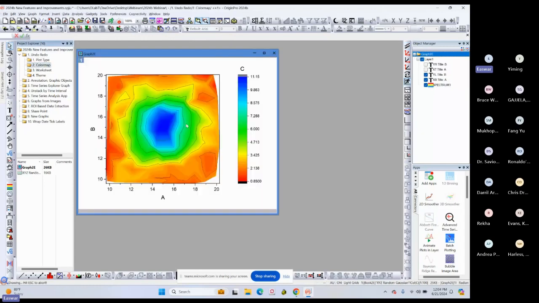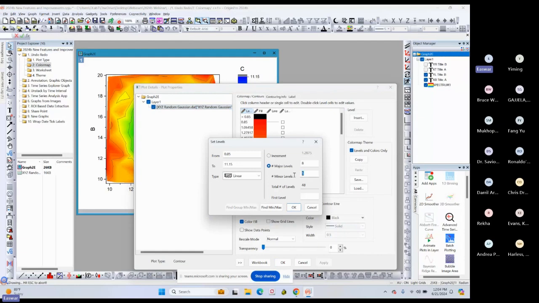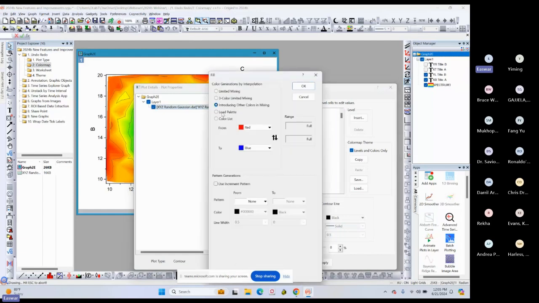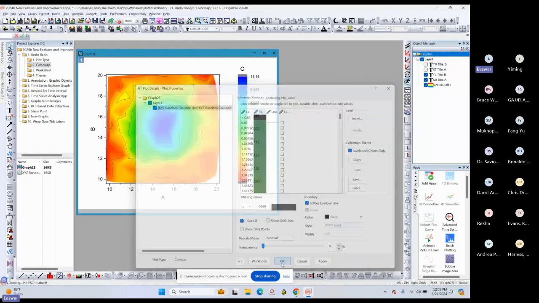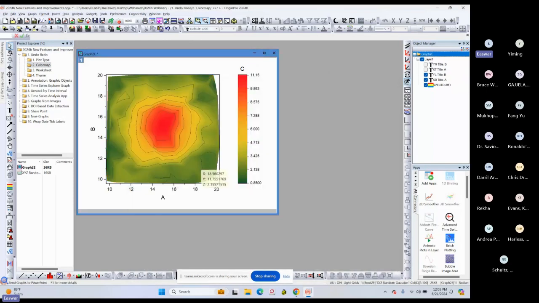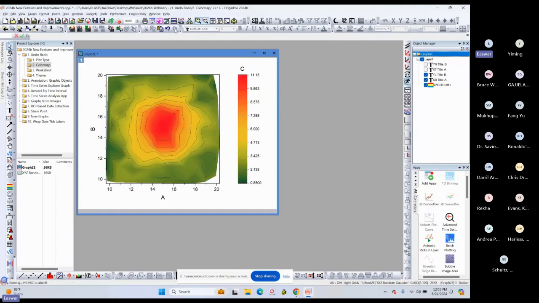I have a contour plot here. If I double click, I can open plot details. Maybe I set some different levels here. Maybe I want like 50 or 25 sub levels. Click OK. And maybe I want a different fill pattern. I want to select a palette. So maybe a maple palette, and then click apply. So I made a change to the graph. Now I can undo to go back to the previous settings. I can redo. So this way you can toggle between two different settings. And this also goes sequentially. If I do one more change, I can go back and forth between the three.